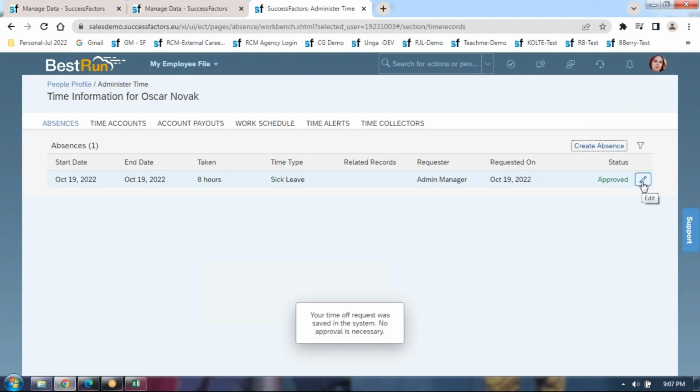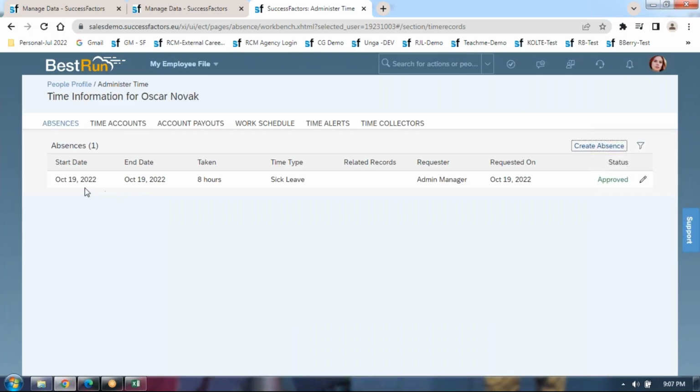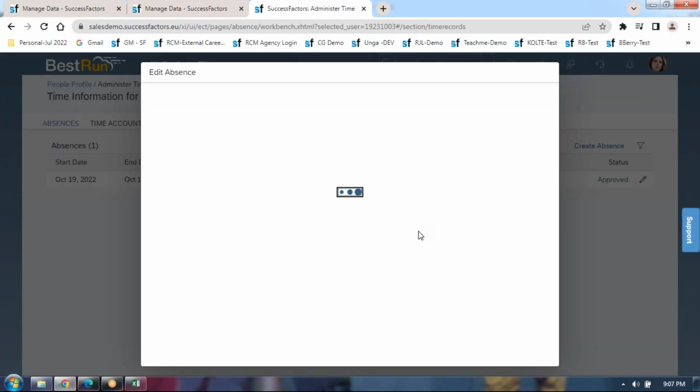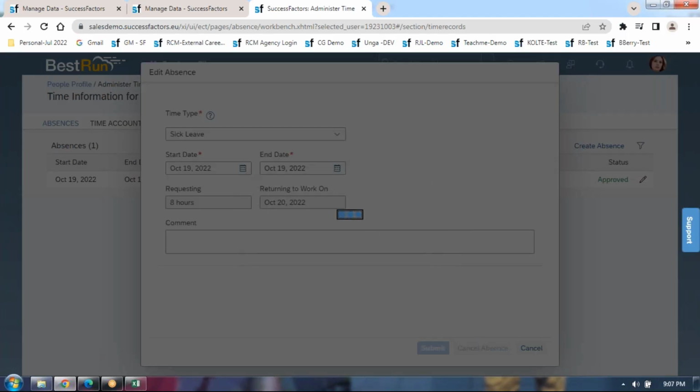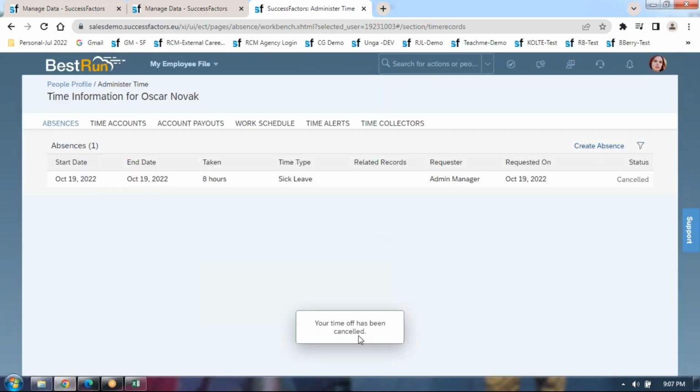In the same fashion, once it is approved, if you want to cancel, see, the record is created this way. For cancellation also, no approval is required, guys. See, cancel option. Are you sure? Yes. It's again auto approval. So this is the functionality you have to remember. With workflow and without workflow: with a workflow, it should trigger the concerned manager approval or HR approval. Same for cancellation also.